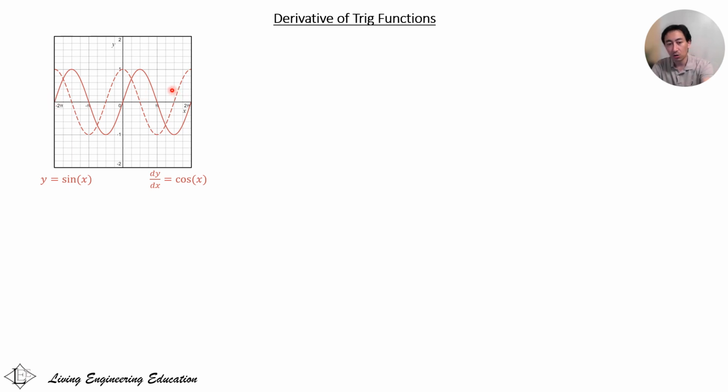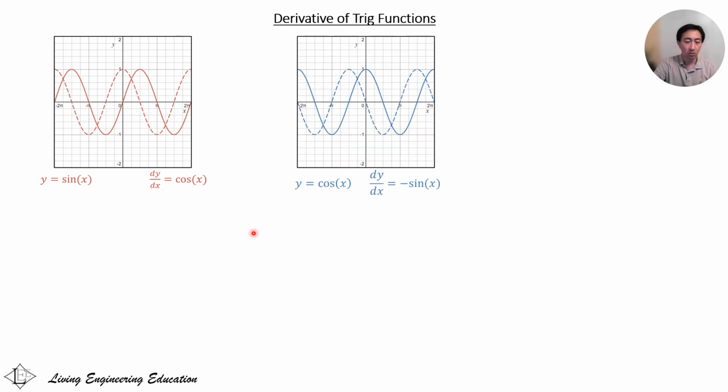All right, so now I know the derivative of sine x is positive cosine x. Then you're asked to take the derivative of cosine, and you know it's either plus or minus sine. You can do the same thing to test, right? So the solid blue line here is my cosine. That's the function I'm trying to take a derivative of. Then you watch the first section here. You start at 1 because it's along the positive x-axis, and you drop down to 0. So you're going to have a negative slope right here.